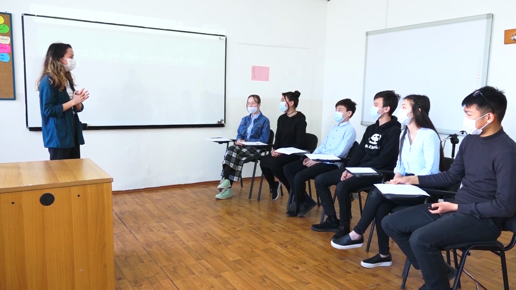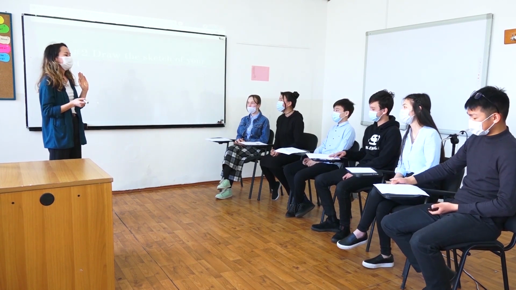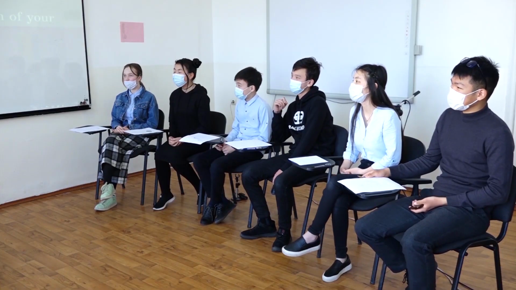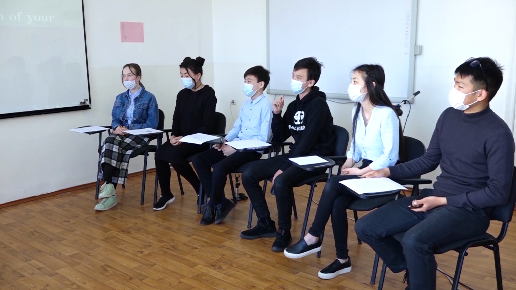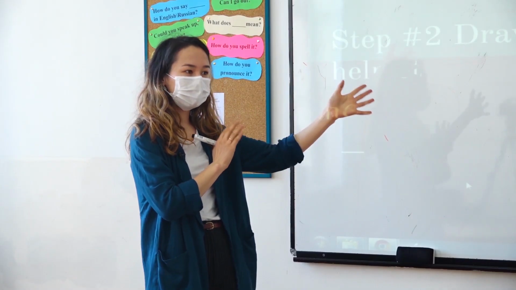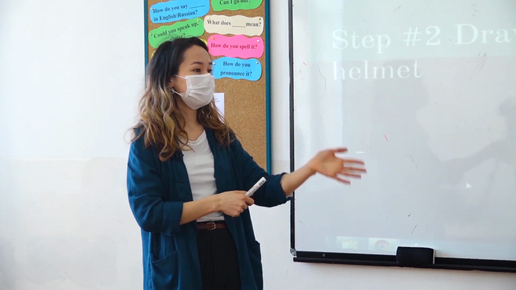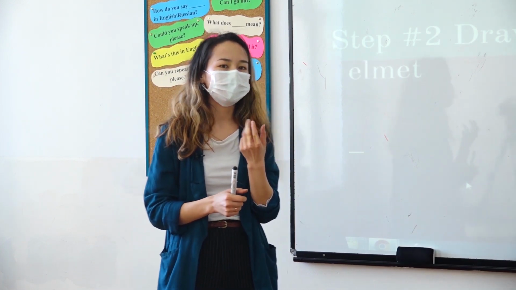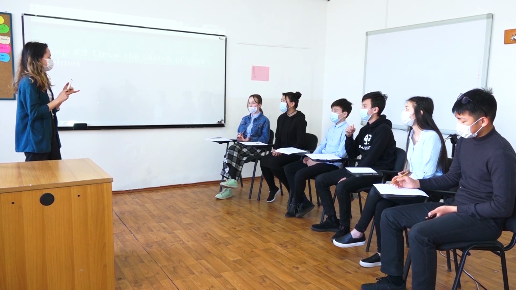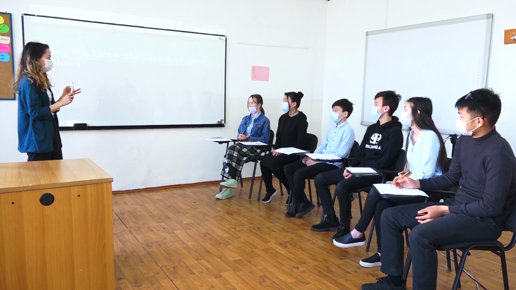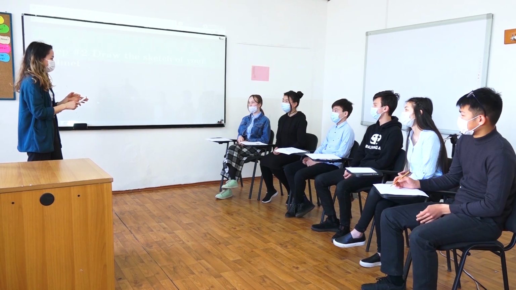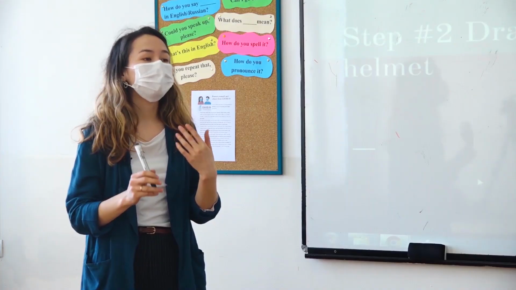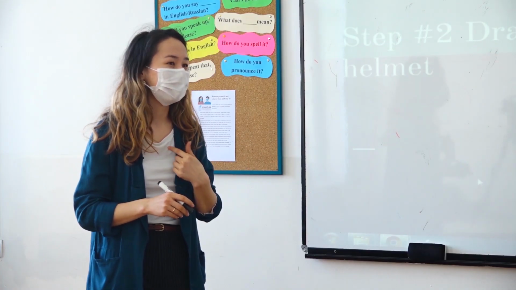Okay, welcome to our class. Let's recap. What did we learn during our last class? About the brain. We learned about different parts and functions of the brain, and also we started designing our helmet. Okay, so remind me, what were some of the criteria for your helmet? To be comfortable to wear, comfortable to take off. Not heavy. Easy to clean. No, not my criteria. These were what you came up with. What were my criteria?